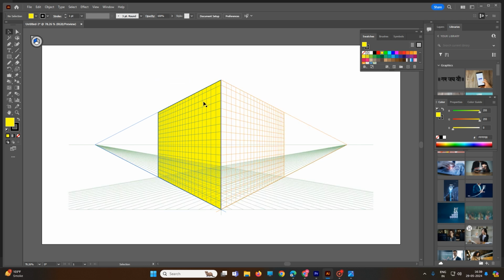And I want the right side. Just go to the Perspective Selection tool, select the right side, and make a rectangle over here. I want a rectangle here. You can do it like that, or you can make it here also.